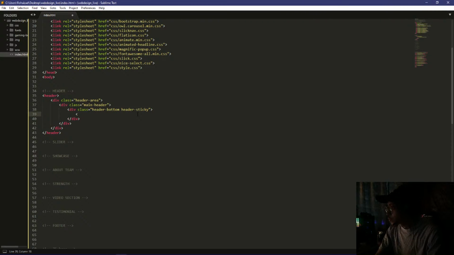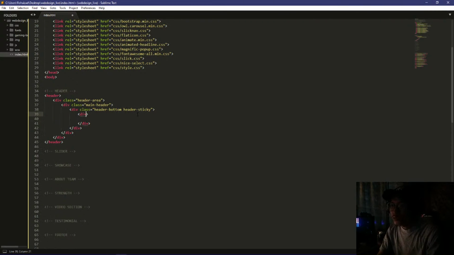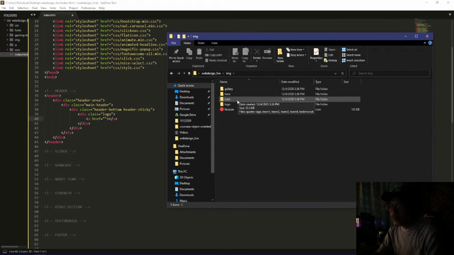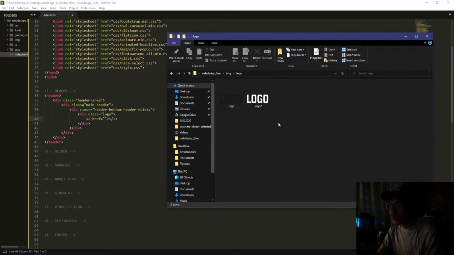So then we will spread it to the class logo. Okay, so then we have the a over here. So over here on logo, we will use the black logo.